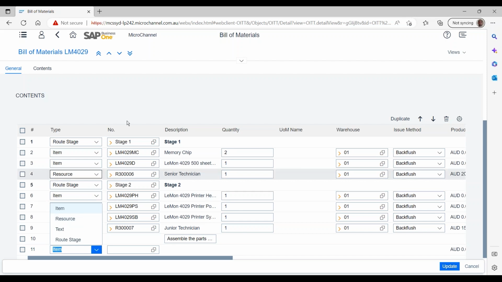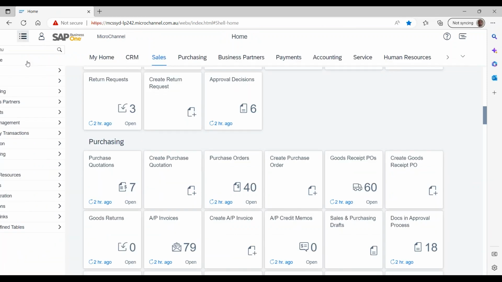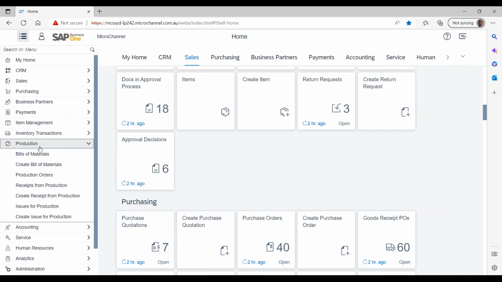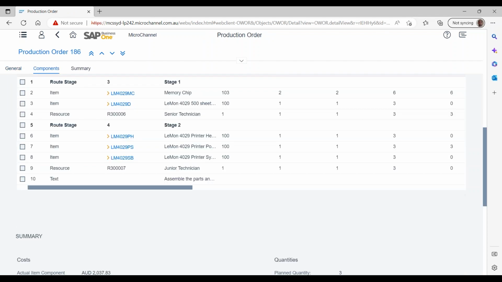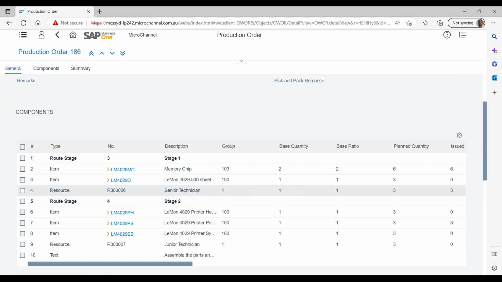You can add, edit, view. And then the other part is that you can now view production orders. You can view existing production orders that are in the system, that are open. You can drill in and see the things that are in there, but you cannot modify anything. So this is purely a view.